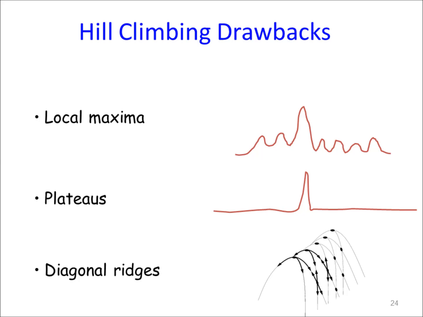There are various problems in local search. One that you have already seen is called local minimum. Because if your state space is very rugged, then you will be stuck in many of these points, and until you start in this particular point, you are not going to get to the global optimum. And again, most of these are not two-dimensional problems, so they are multi-dimensional problems, so it's even harder. The other problem is plateau. What do we do when the objective function is not changing? There are other subtle problems that happen. So here is a subtle problem called diagonal ridge.